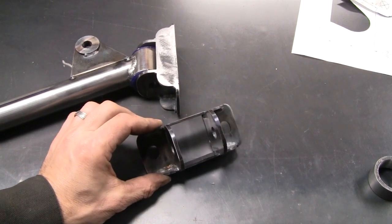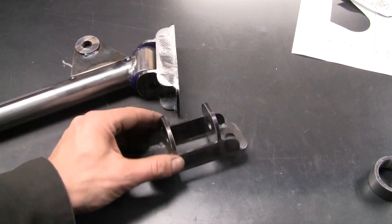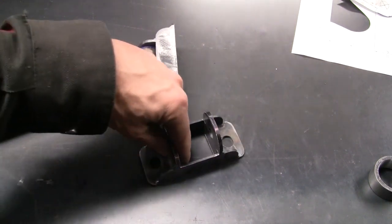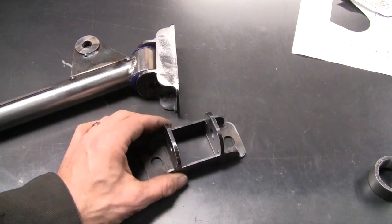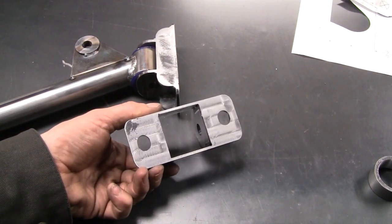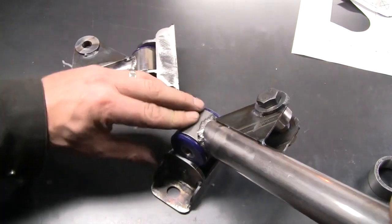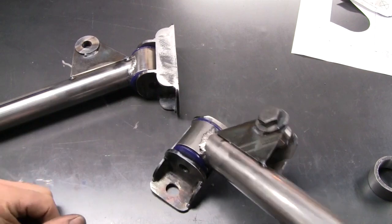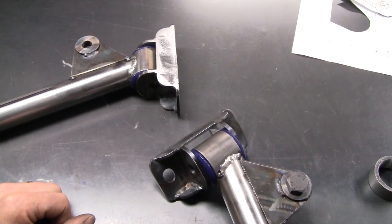There you go — a very simple bracket that I managed to overcomplicate significantly, but it's come up pretty nicely. I've machined the sides parallel to get a really nice fit, and also machined the bottom flat and square. Probably didn't need to do it, but did it because I could. It all fits in there nicely, so time for a trial fit on the vehicle.